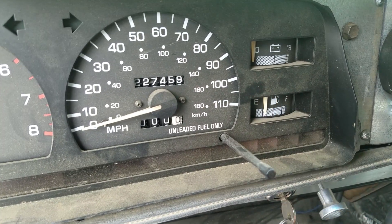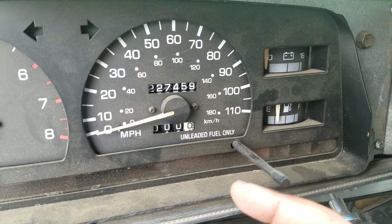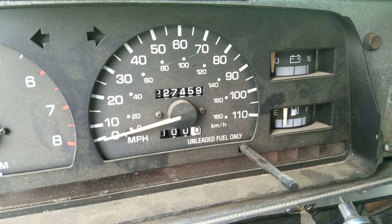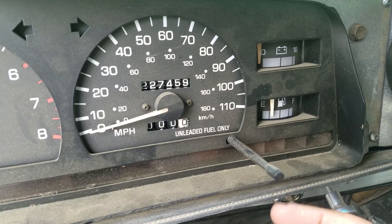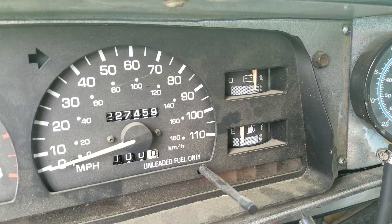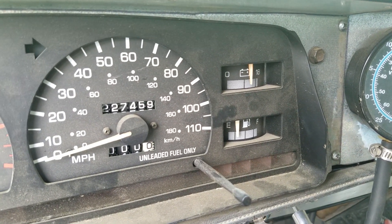Inside my cluster I've got a wire that's hooked up to the ignition switch, which is the power for all of my gauges — my fuel gauge, battery gauge, oil pressure, and temperature are all powered by the same wire from my ignition switch. So when I turn the key off it shows zero volts, and when I turn the key on it'll give me whatever the battery voltage is. If I start it, it should give me whatever the charging voltage is.